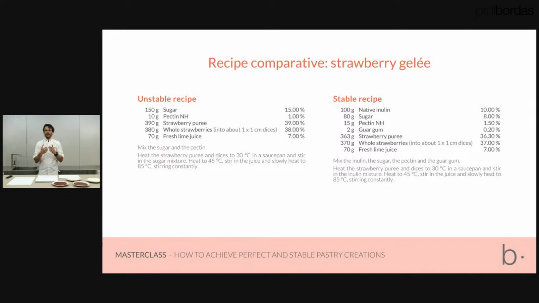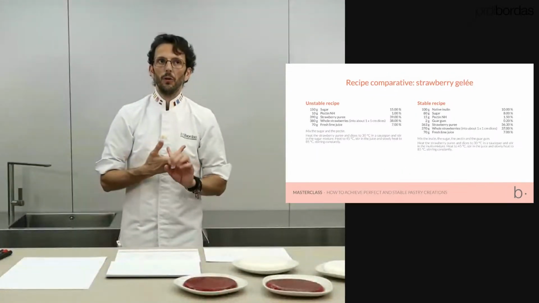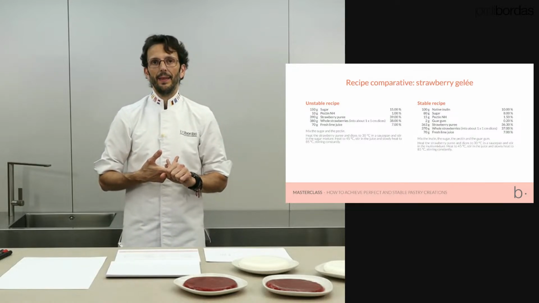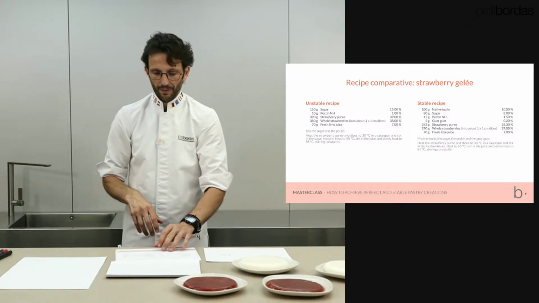And wargam, working in team as a thickening agent, 0.2. Pectin is a jelly agent, wargam is a thickening agent. So these two ingredients work together to build the stability. And finally, we have the strawberry puree, the whole strawberries, and the fresh lime juice in order to adjust the pH, as I mentioned. So the solution here was introducing more dry extract, reducing water, and introducing another technique, thickening, like the wargam ingredient, in order to control the water that we have in the recipe.